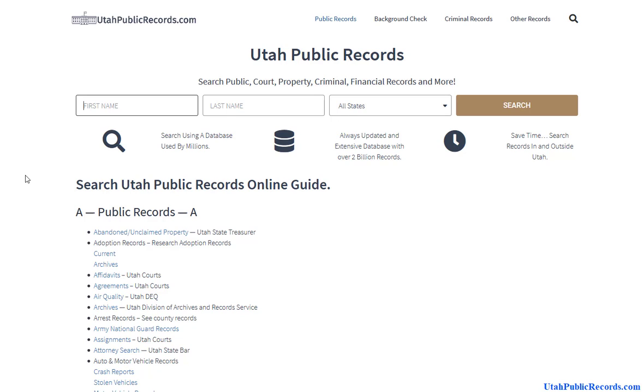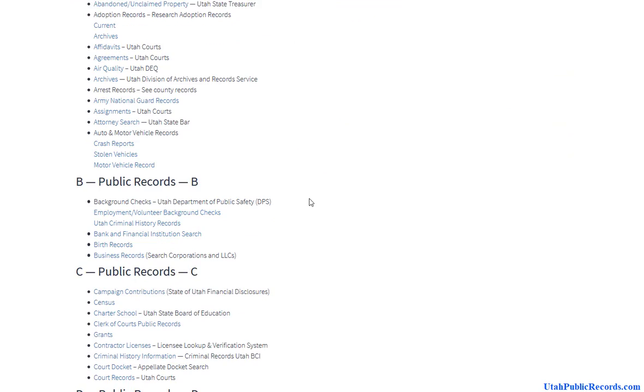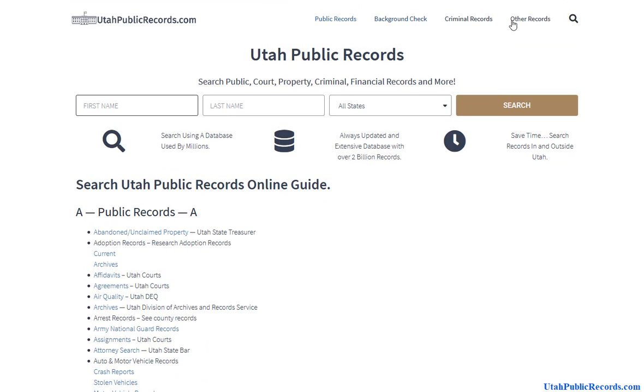There's quite a few. On top of that, there's also private databases like cell phone records, previous addresses, things like that. So with that said, you have quite a decent list here. It's an alphabetized list. You have specialized pages that you can use, and then of course you can also utilize the name search on top here.